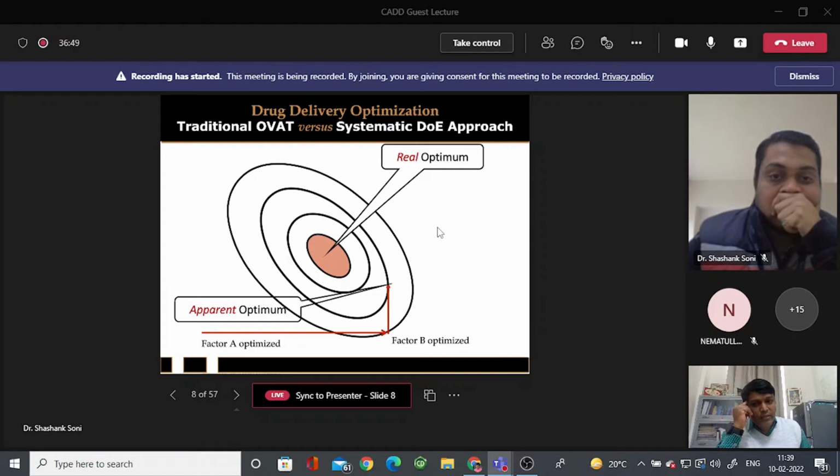It is also known as QBD, quality by design. You can see how much space. आप यहाँ भी चले जाएं अगर गलती होती है, आप यहाँ भी चले जाएं अगर गलती होती है, still we have so much space of deviation. This is the true optimum, this is the real optimum.